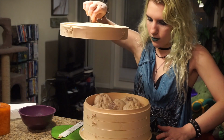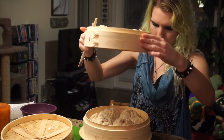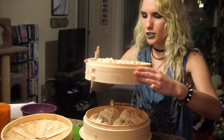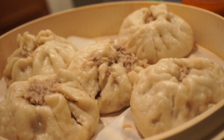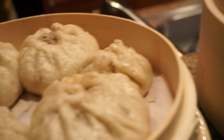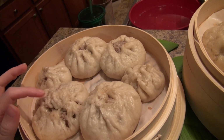Okay. These are probably scalding hot. Wow, those are big. They actually look better. Look at that. Well, here's everything. Those are the messes. These, you know, not bad, dude. I think I did pretty okay. Like this one has like a tumor or something.